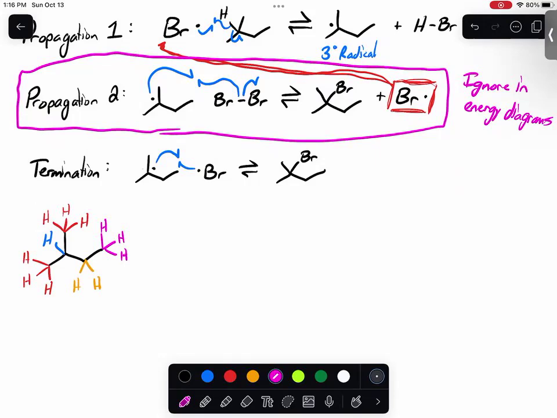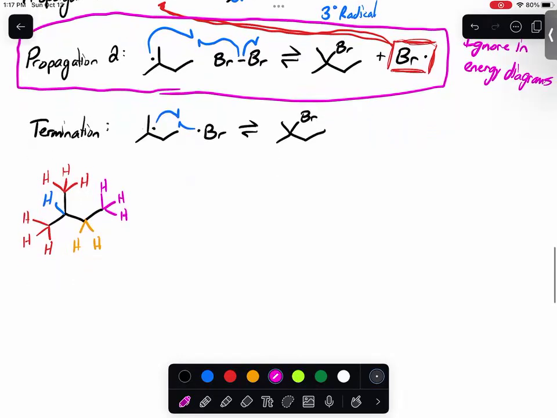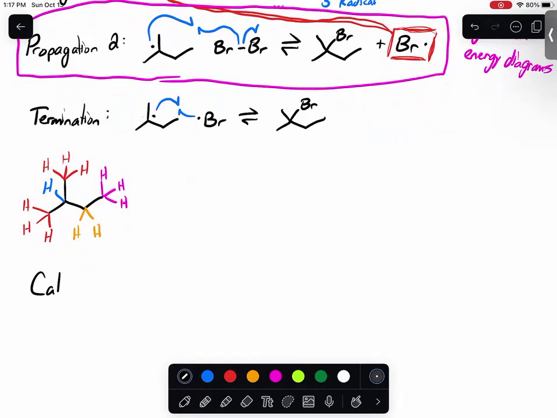I've colored these the way I have because essentially these all show the different types of hydrogens that there are, right? The ones in red are the exact same because they're kind of symmetric in terms of both being off primaries. Oranges are secondaries, the pinks are a couple primaries, and then we have the blue, which is a tertiary. So why is it that the blue hydrogen is the one that gets taken and not any of the others? Well, to understand that, we have to first calculate the reaction energy, aka the reaction enthalpy.